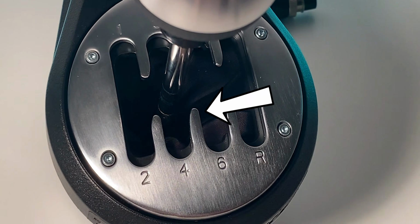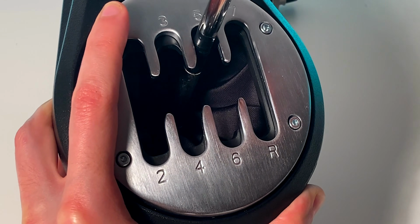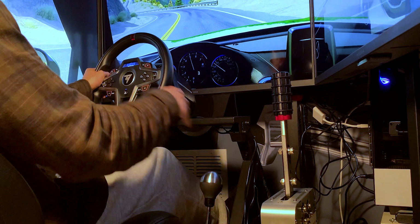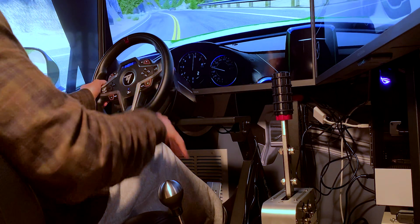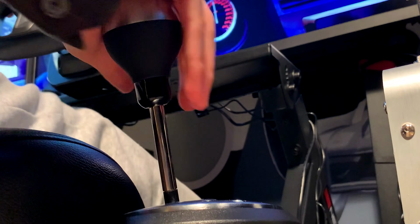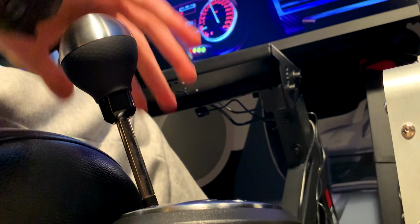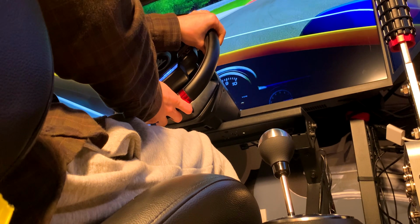Those of you paying close attention may have also noticed these little grooves at the end of the gates. Although subtle, they are incredibly good at naturally guiding you onto the next or previous gear and help to limit misshifts. Talking about misshifts, they're rare. Now, I'll admit this has mostly to do with individual skill more than anything else, but for me at least, I found myself casually flowing through the gears without having to pay much attention to how precise I was being. This contrasts massively with my experience with the Logitech shifter, where misshifting is a common occurrence for me.